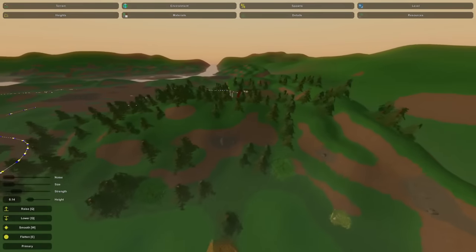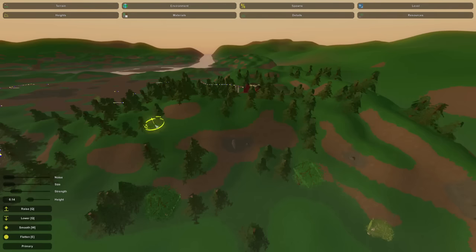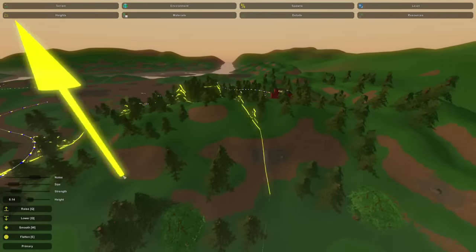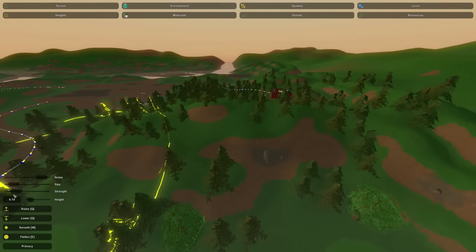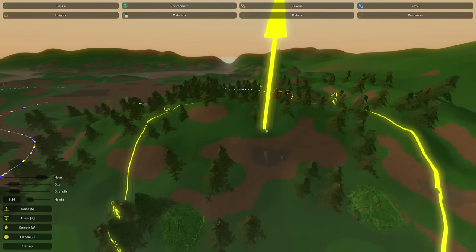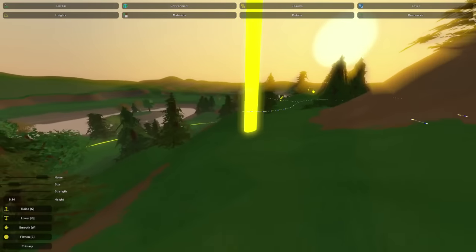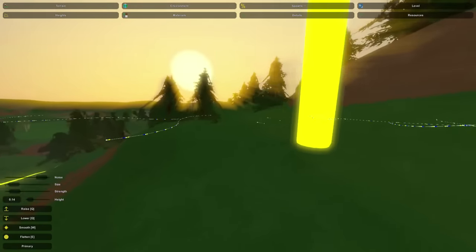And also the same thing has been applied to the heights system. So we can drag the noise up, and it's very useful for creating some nice rough mountains. So if we drag this way up, drag the strength a little bit down, and we just kind of click every once in a while here, you'll see that it's now become a little bit rough on the front here.